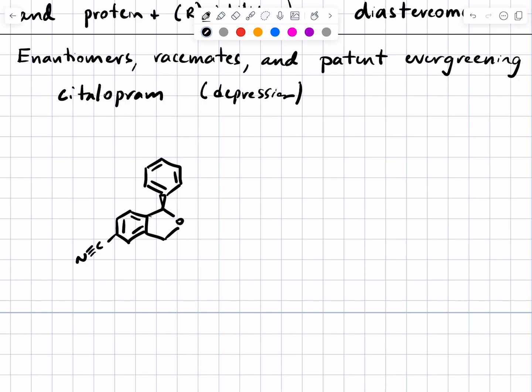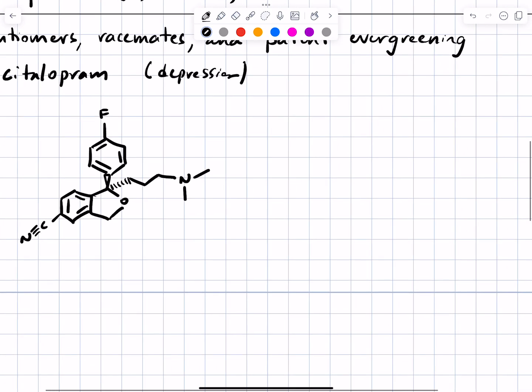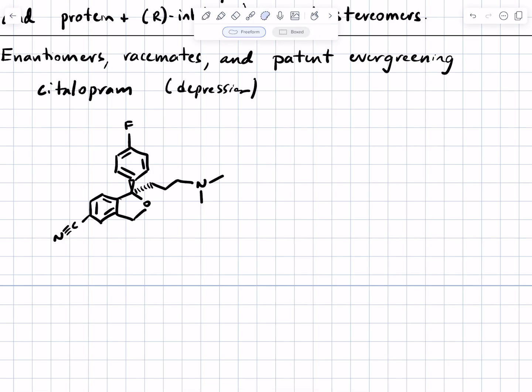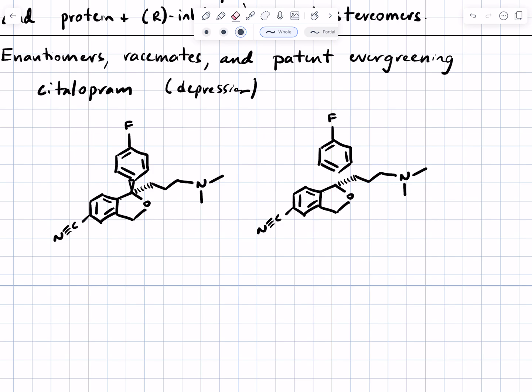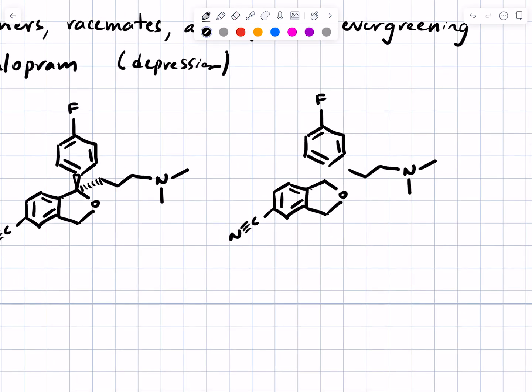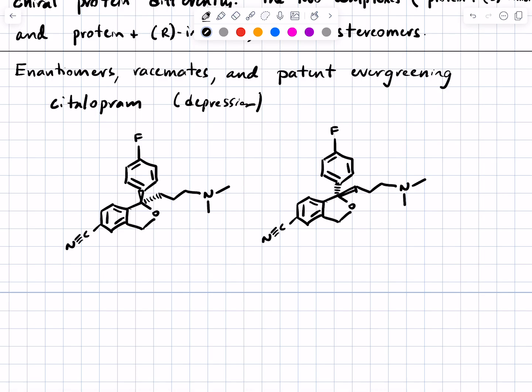Some of this gets into the weeds a little bit. We're going to see when we start doing a lot of reactions that it's very difficult to take a molecule that is not chiral and introduce a stereocenter into it in such a way that you only get one enantiomer. That may not make a whole lot of sense right now, but you'll see that a little bit later. It's pretty straightforward to take a molecule that is already chiral and already has a stereocenter and convert it into another molecule which is also chiral. Chirality begets chirality. It's hard to get chirality from nothing. So here I show you both the R and the S enantiomers of this drug, citalopram.